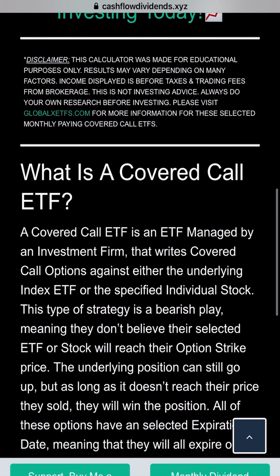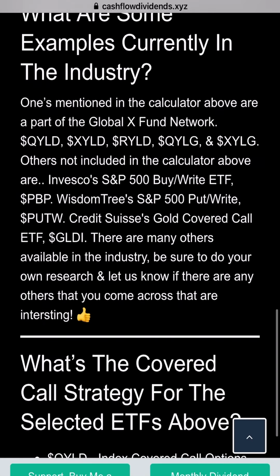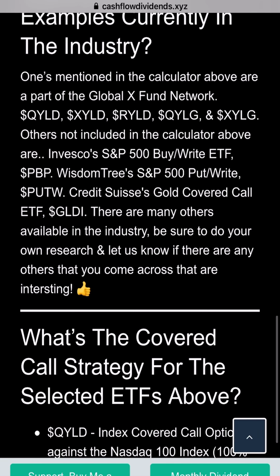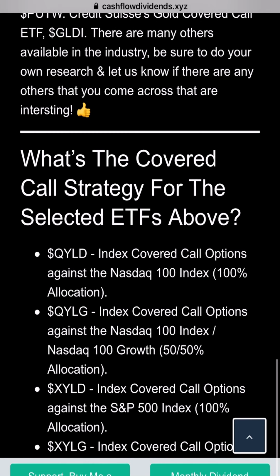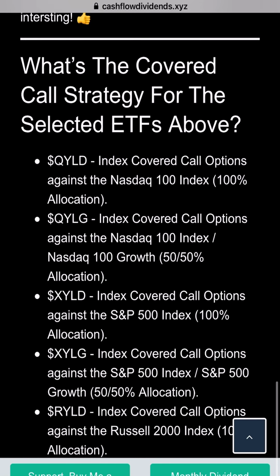Feel free to leave any suggestions below. I definitely want to make this a little bit better if possible. Get some feedback from you guys, because you guys have some more experience investing into these funds, and you could tell me kind of like what data might be cool to have.